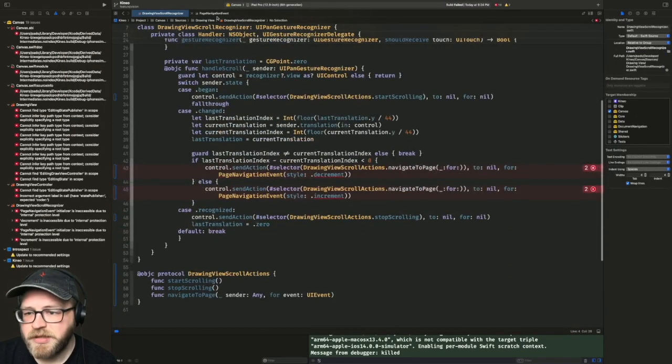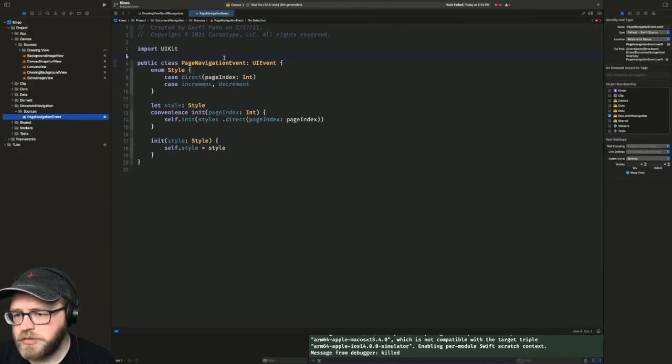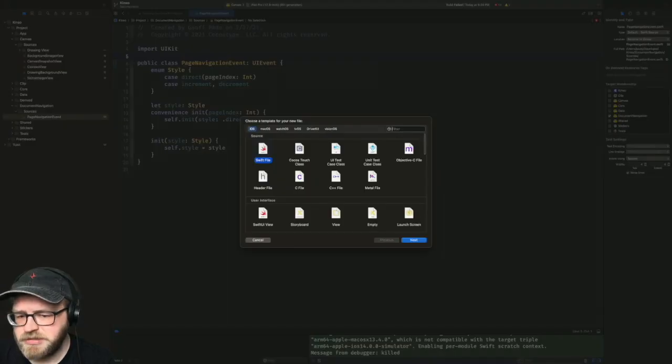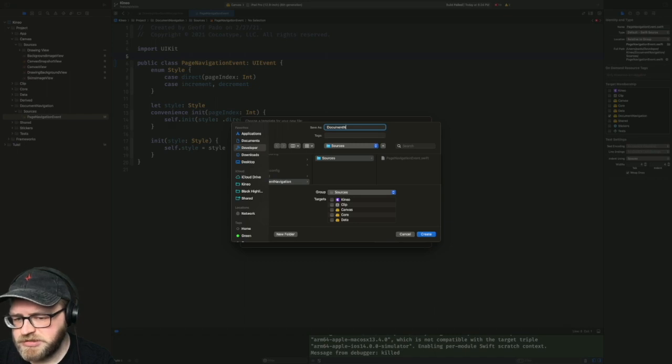Perfect. Okay. Let's also create a brand new file that is document navigation actions.